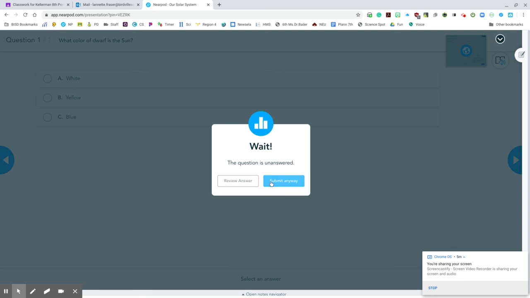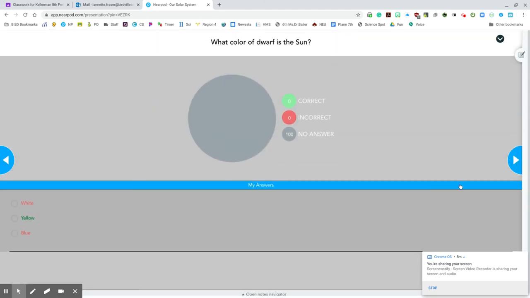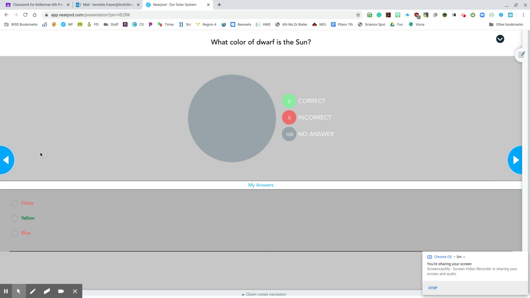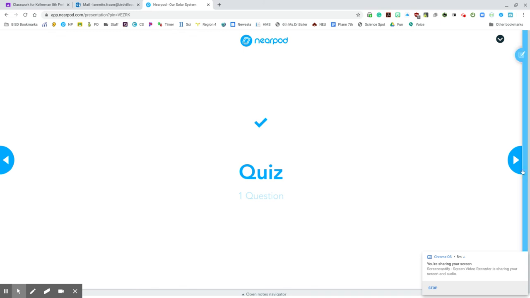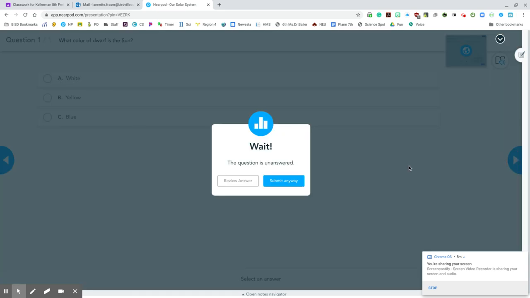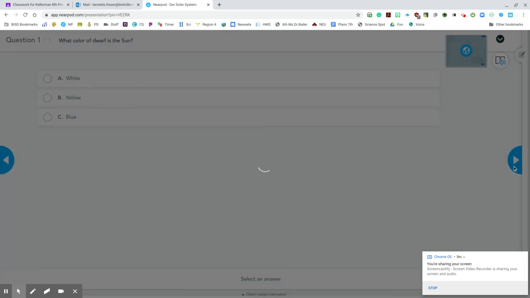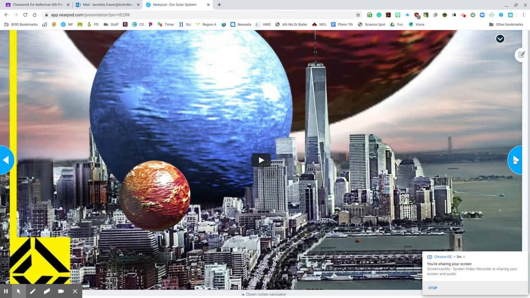See, if you click submit anyway, you skip this question and you get it wrong. So you want to review the answer and do it. I'm going to click submit anyway because I'm not grading myself on this particular lesson. But if you do that, you get 0. Oh, also, I found out if you get the answer wrong, you can actually go back and fix it. So if you get the wrong answer, don't leave it that way. The only time you can't fix it is at the end. If it's a Time to Climb, those are stuck. You can't redo the Time to Climb because you're competing against others.